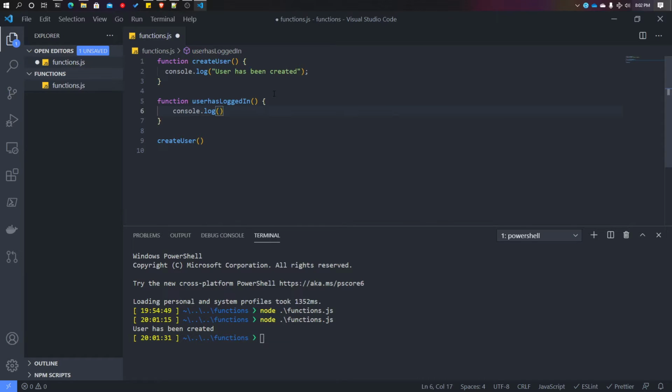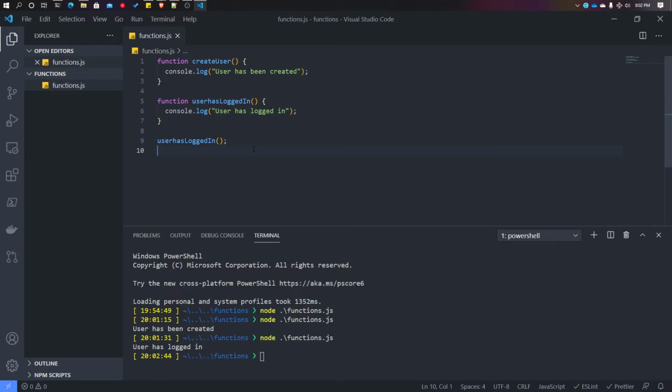Okay, so user has logged in. If I copy this over here and run it, I'll see that it only runs the function that I'm actually calling. So user has logged in is the only one running, and for now we're not calling create user. That's essentially how the function works.